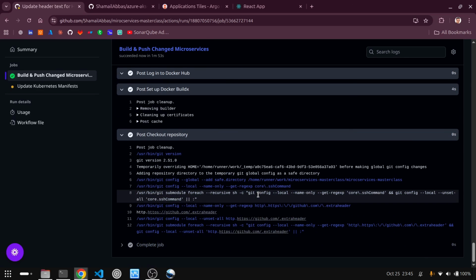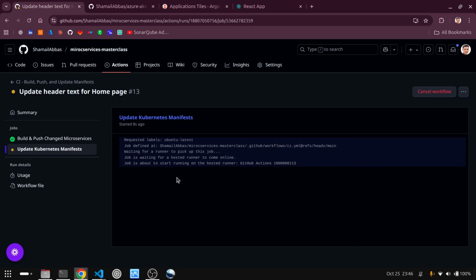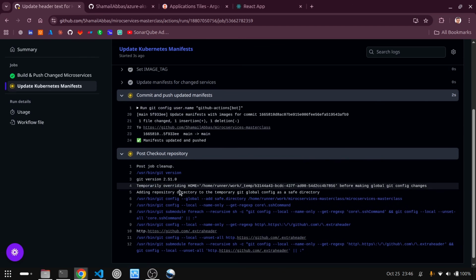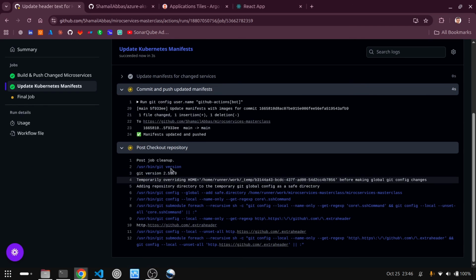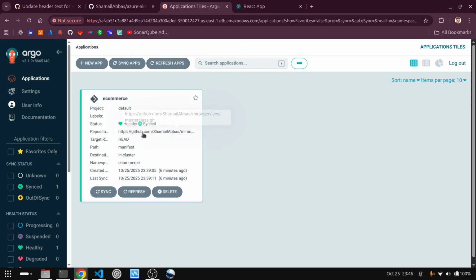Okay, so it has pushed the image. Now it is running the update Kubernetes manifest job, and now it's done with this. So now if you come here, it should do the syncing again.